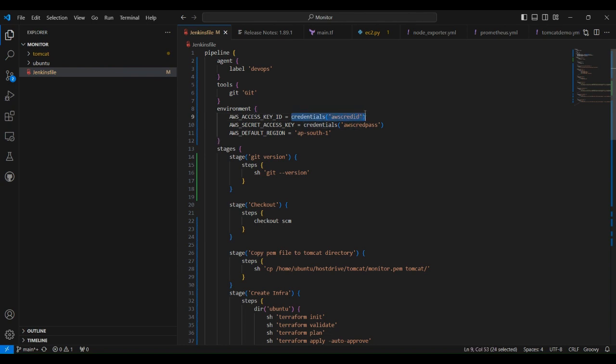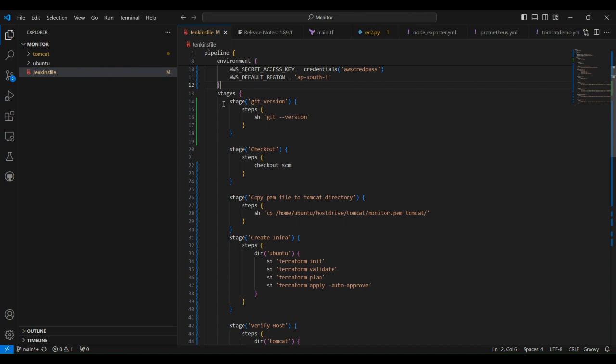To get them, we have created credentials, with the credential name in AWS cred ID, which holds the secret access key and the access key, and this is the region. I haven't created a credential for the region because it is not sensitive data, so I'm passing it directly, and it will inject our variables into the environment for this agent.